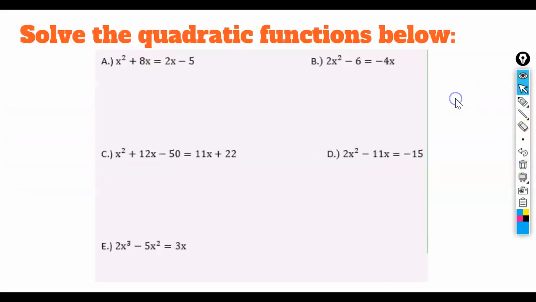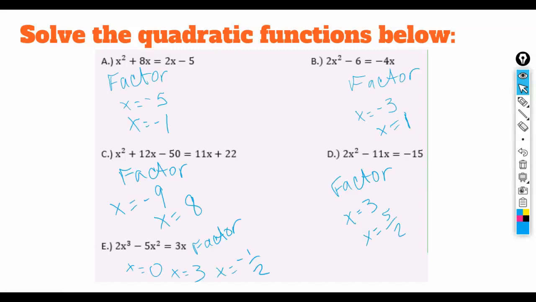But that does mean that in order for us to do this, we have to remember how to solve quadratics. And on the quiz, there was some struggling with that. You guys aren't remembering all of our ways for solving quadratics. So I want you to pause the video, and I want you to solve these 5 by quadratic. And then after you have solved them, start the video again, and you can check your answers.